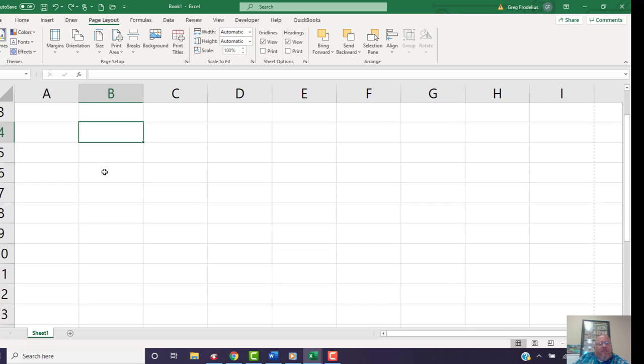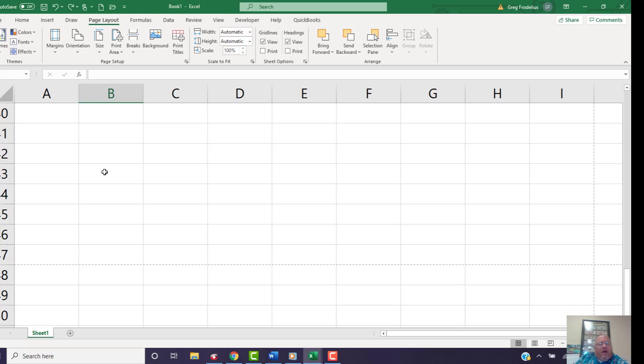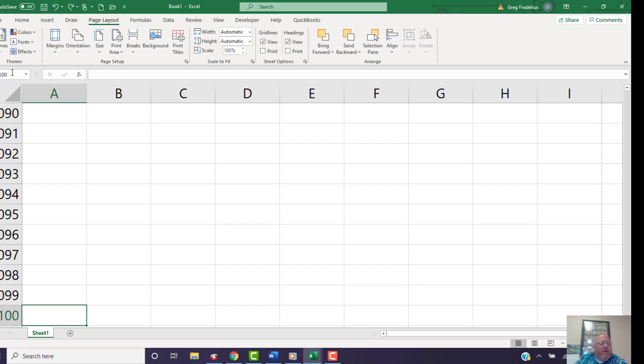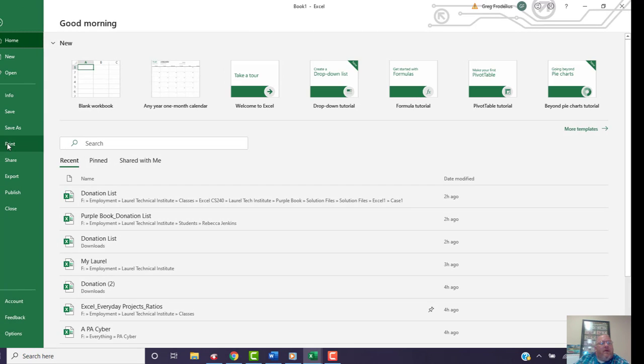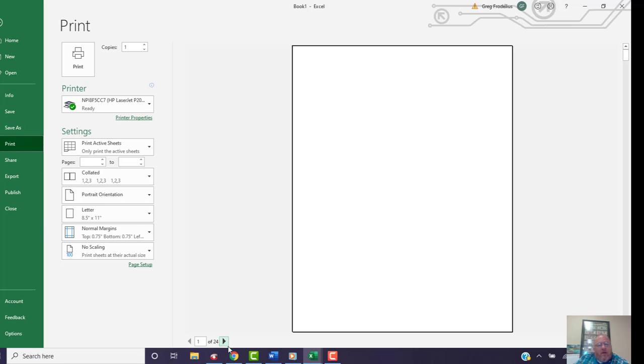I accidentally hit something down on like cell, I don't know, let's try A1100. Something down like here, I accidentally hit something, hit Control Home, went to print it, File Print, and look at it, it's printing 24 pages. This is why it's so important to ensure that you know what you're printing, because Excel is big. If you're not careful and you don't select that print, then it will go crazy as far as printing off blank pages. These will all be blank pages.